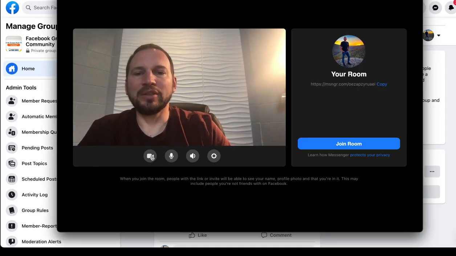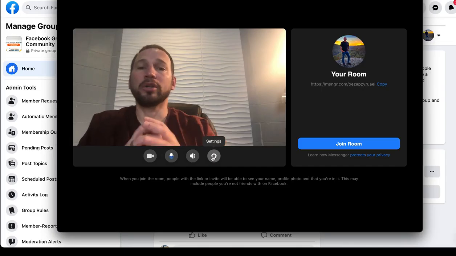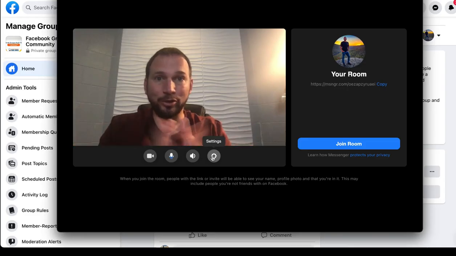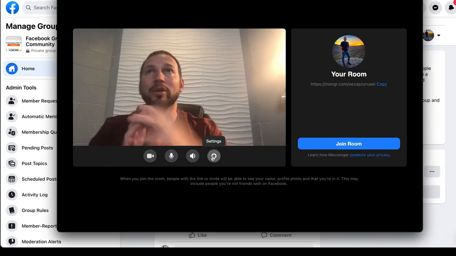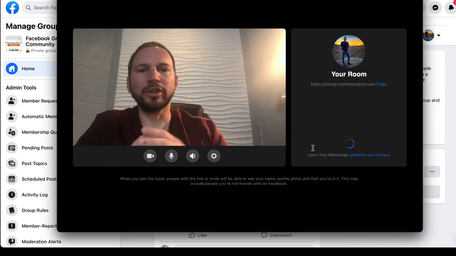It's got buttons to mute my microphone or the camera, my volume, and my settings for what I want to use for video. It's using my built-in webcam now. I could change this to an external webcam. But let's join the room.